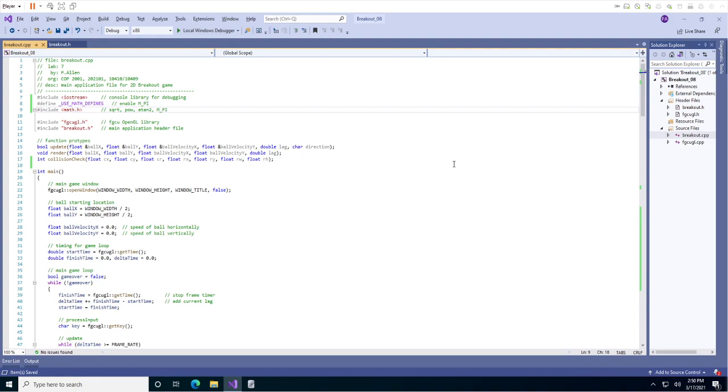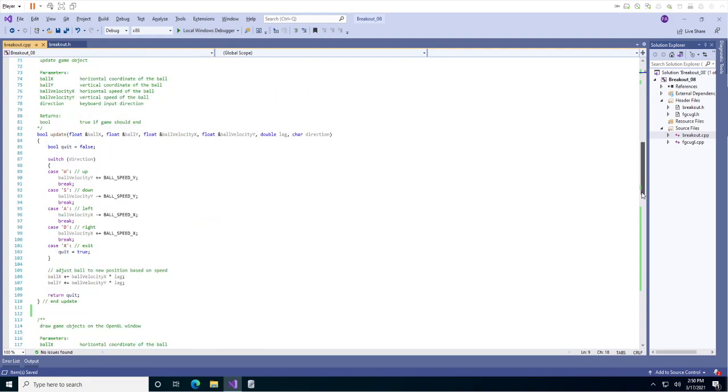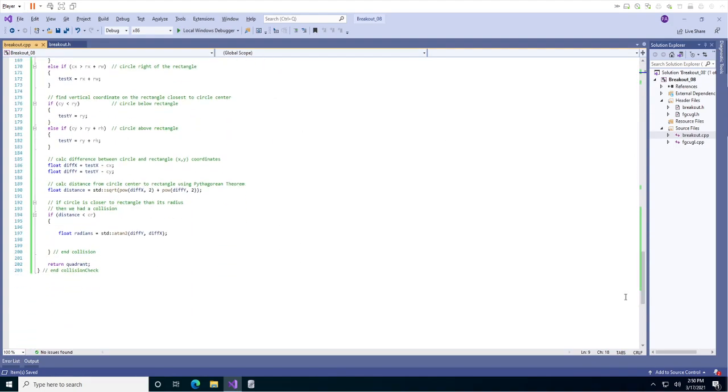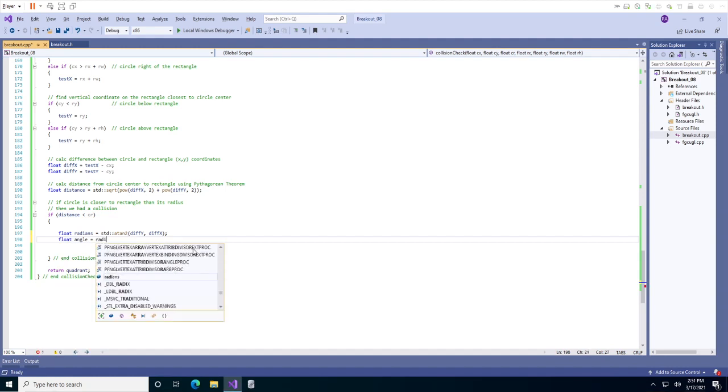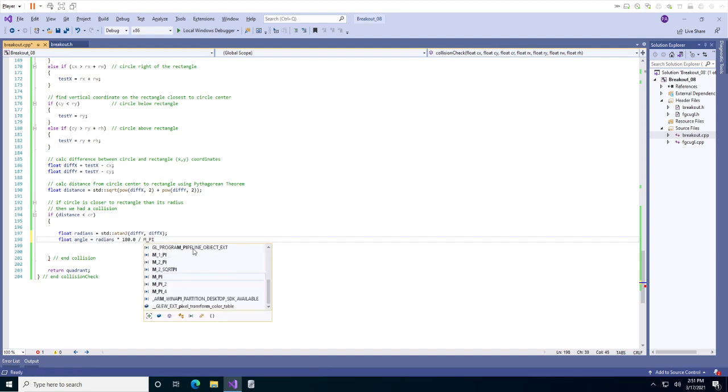All right, so now we can come back down to the bottom, and in here we can calculate the angle, which is going to be the radians times 180, using a float literal, divided by M_PI.